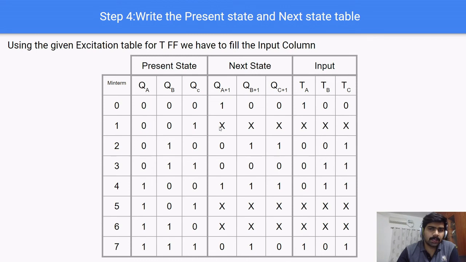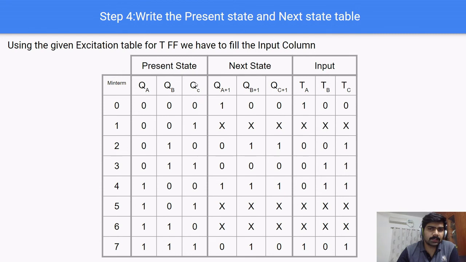0, x, as it is don't care, we put don't care. 0, 0 is 0, 0, 0 is 0, 1, 1 is also 0. We again have don't cares over here, so those are carried by themselves. Next, we have 1, 0, which becomes 1. For QB, we have 0, 0, so 0, again don't care, so we leave it as it is. Next, for 2, we have 1 and 1, so we get a 0, 1 and 0, we get a 1, 0 and 1, we get a 1, then 2 don't cares, leave them as they are. Moving to the last minterm 7, we get 1 and 1, which is also 0.